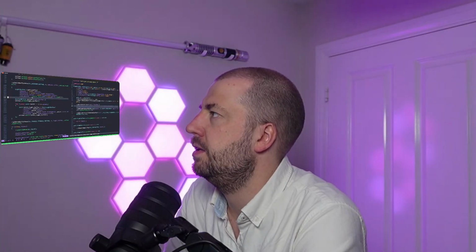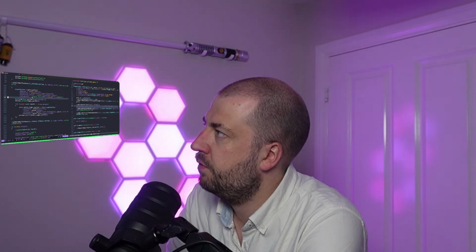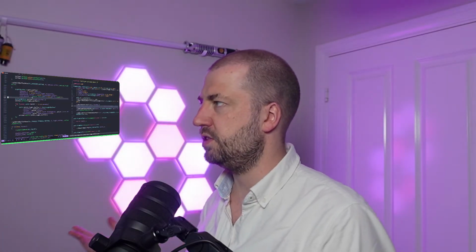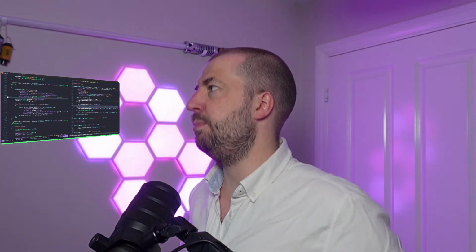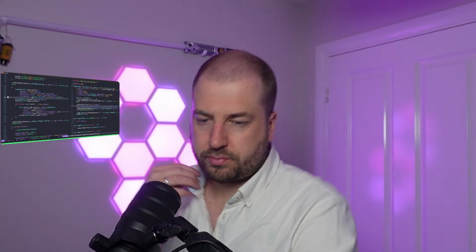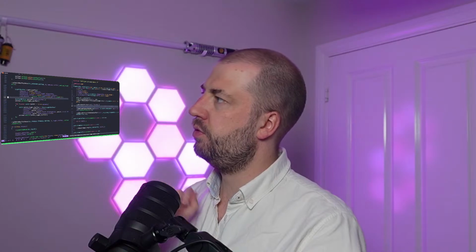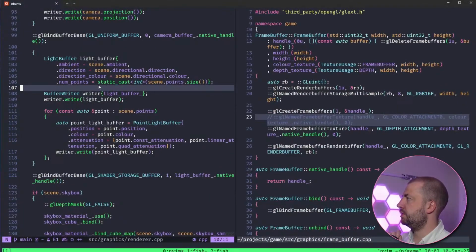We are manually MSAAing, so we need to create multi-sampled frame buffers. And then blit, someone mentioned this last time and I didn't have time to do it because the whole frame buffer thing was set up incorrectly. But then we need to blit that to a single sampled frame buffer and then do the post-processing effects from there. I started messing around with doing it with the wiggle stuff, but it didn't work. So I think we'll just do it the hard way. Let's get some code up.